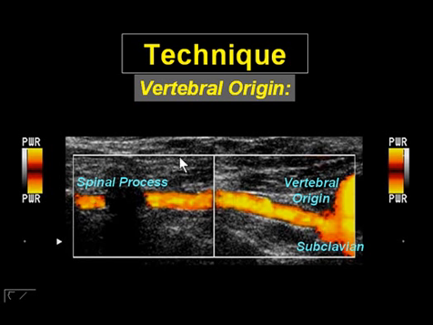Now, if you suspect a stenosis or some atherosclerotic process to be going on in the vertebral artery, which is not common but can happen, typically that will happen at the vertebral artery origin. And the best way to define and identify that is first by finding the vertebral artery in the mid-neck and using the color flow image to allow you to work backwards to its origin and then evaluate the vertebral artery origin for the presence of stenosis.